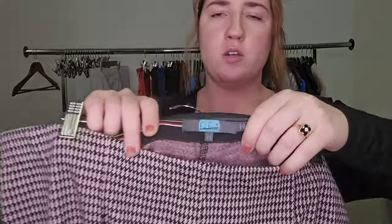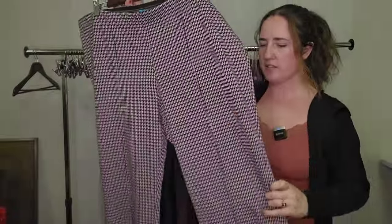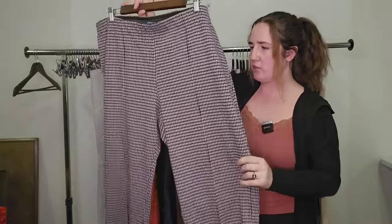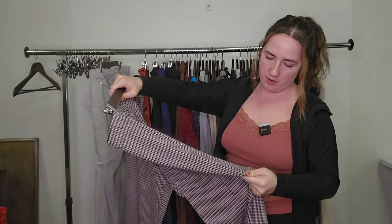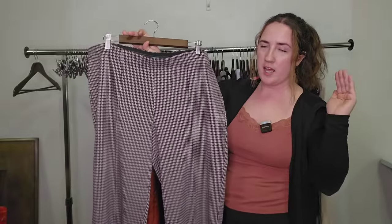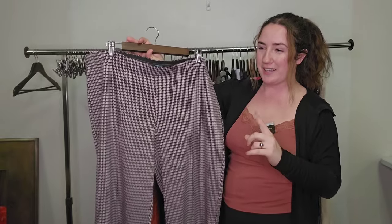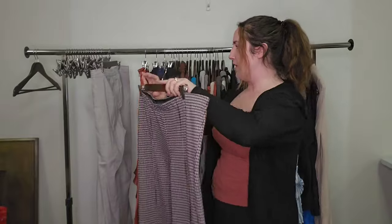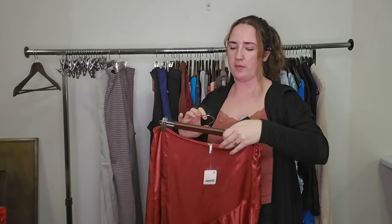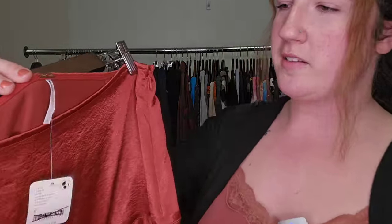This next one is a newer brand I'm not familiar with. Nikki got this in wholesale — Eva Franco, size 2X women's pants. I'm guessing these are going to sell for about $30 to $35 just based off feel and quality. A pair of houndstooth pull-on pants. Pink is a very popular color still right now — I think inspired by the Barbiecore movie. I do think Barbiecore is trending down as far as aesthetic goes, but pink seems to have had a resurgence because of that. So I think these will do well.